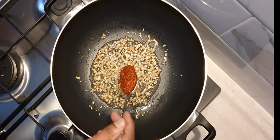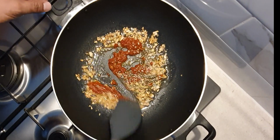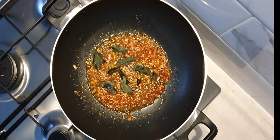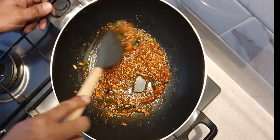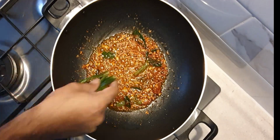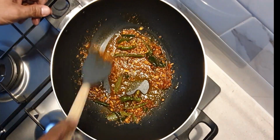Now add in 1 teaspoon of red chilli paste and saute for a further 30 seconds. Add 10 to 12 curry leaves and continue to saute for another minute or so. The curry leaves will give this dish that authentic flavor. Now we are adding 3 slit green chillies. The green chillies will add a wonderful spiciness to the dish.